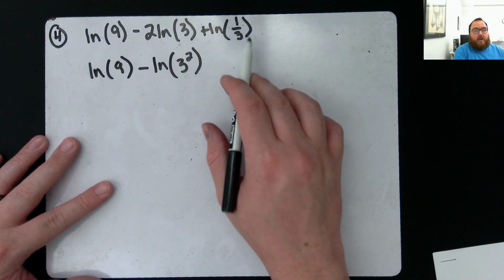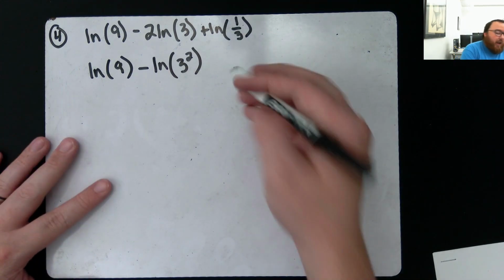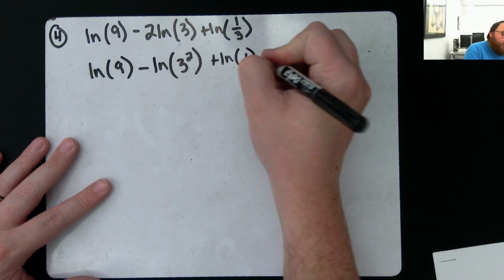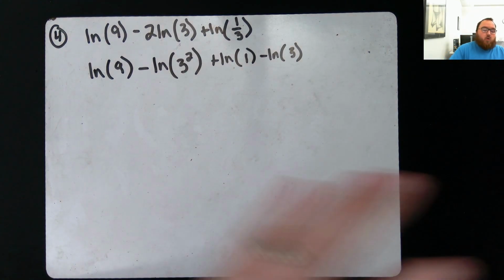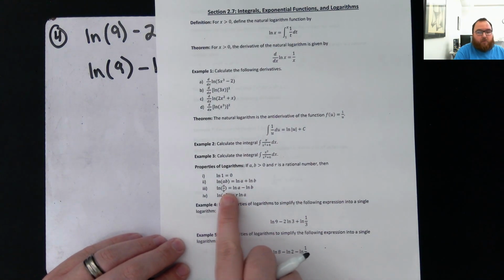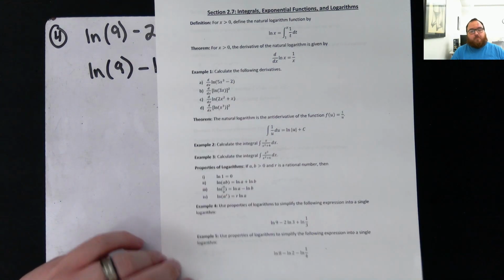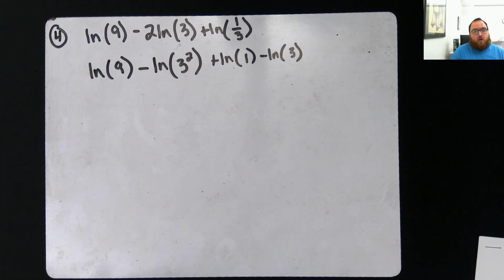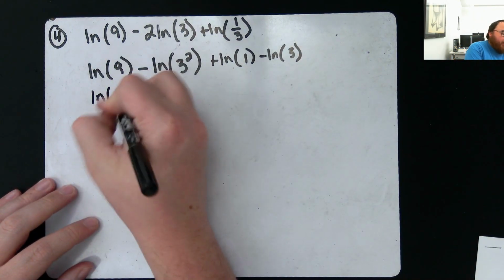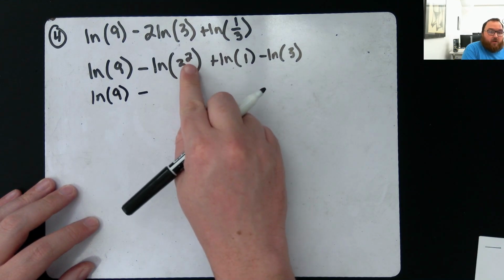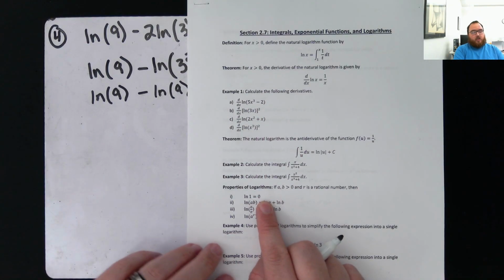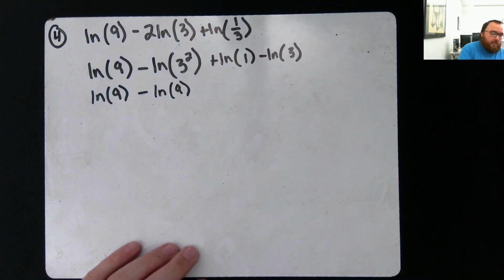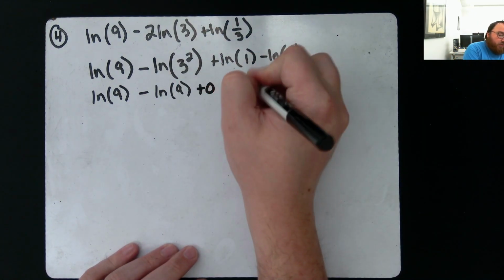Natural log of 1 over 3, this is a quotient, right? So let's see what happens if I break it up into 2. Like that. Again, because remember we said whenever I have a quotient, I can break it up into 2 by subtracting them. Let's see how all of this kind of helped me, right? So first off, natural log of 9, still nothing I can really do there. But 3 squared is 9. So this is natural log of 9. Natural log of 1, we said, is always equal to 0. So that's going to be 0 minus the natural log of 3.